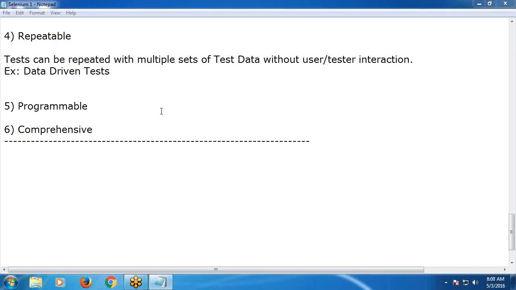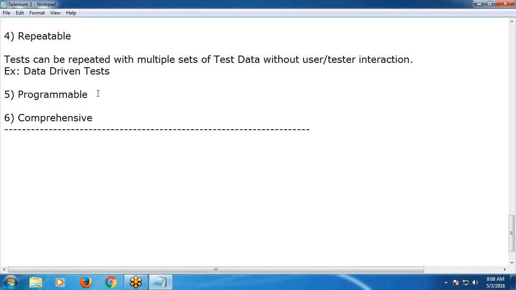In test automation, human user interaction is not required. If you connect a test data file, the tool can execute multiple times quickly, continuously. Okay, Madhavi? Repeatable? Yes, sir.